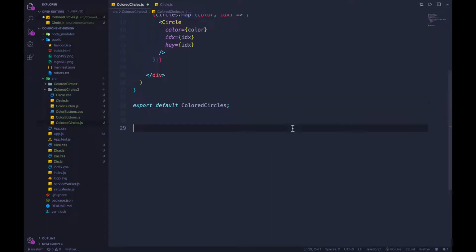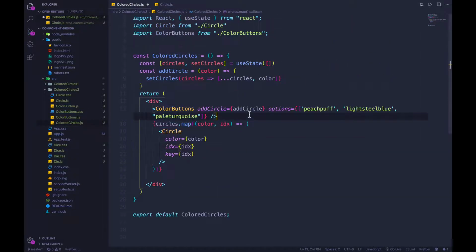If we have state that pertains to circles, it might be best to move it into the highest level circle component, the highest component that needs to know about it, but not at the top of your app component. You're not going to put all your state all the way at the very top. We want to keep it as close to the components that need it as possible, but also high enough up that all components have access to it, because we can pass state down as props.